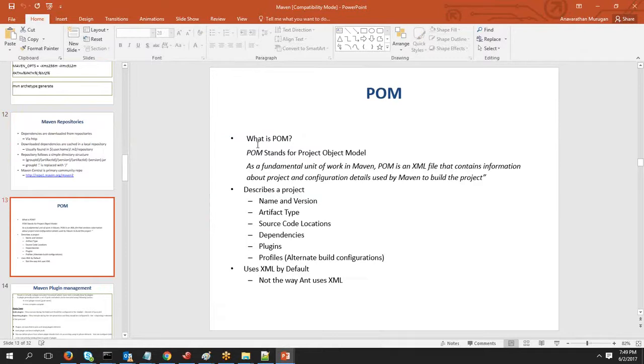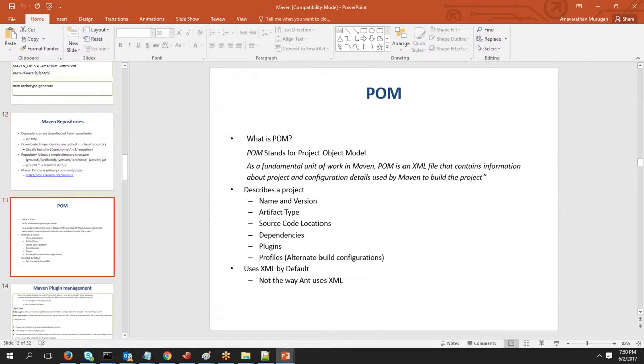Okay, so what all details will you be giving in the pom.xml? You will be giving the details about the GAV of the project. GAV is nothing but the group ID, artifact ID, and the version using which you will be able to uniquely identify the project. And if you want to specify the location of where your source code is available under your directory, then it will be specified here.